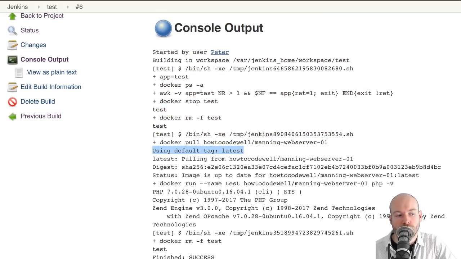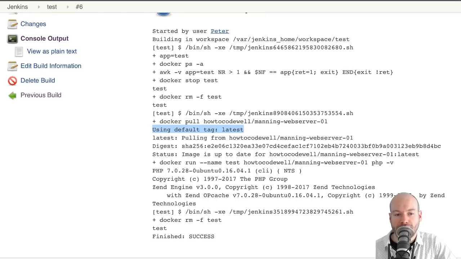So, for example, if you had an image per deployment, per build, then you could be pulling that. That could be passed in as a variable, perhaps. And then after that, it's running the php -v command against the container. So we're running that container with the name of test. And then after that, it's removing that container, which means that we now have a complete end-to-end process. The container gets built from the image that gets pulled down, and then it gets removed. But before any of that happens, it checks whether that container is in existence and then removes it.